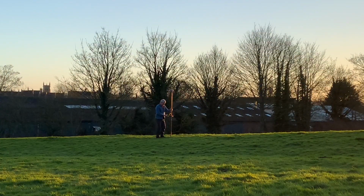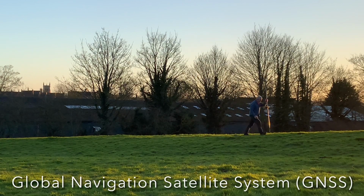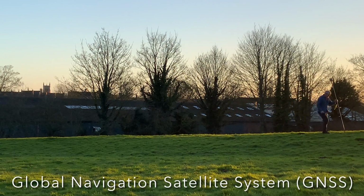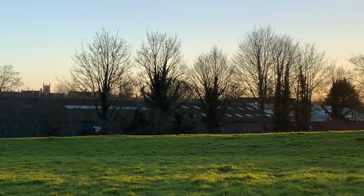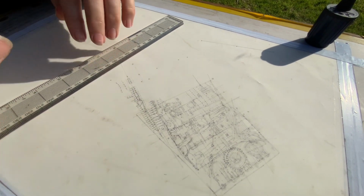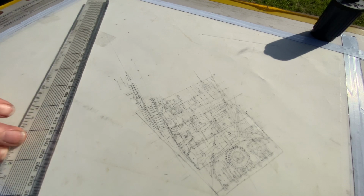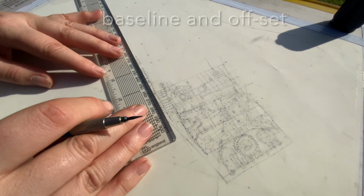And of course, you can replicate the approach of low-tech taped survey by using GNSS or TST to map lines and points. This immediately gives you a digital and three-dimensional product, but can take far longer than simply using a ruler, pencil and paper. Anyway, today we're going to concentrate on one of the simplest and most effective taped survey methods, a technique called baseline and offset.